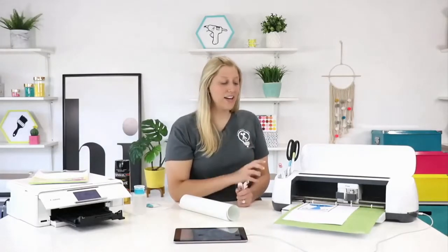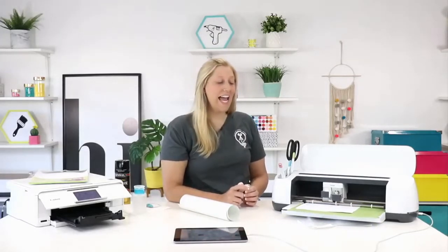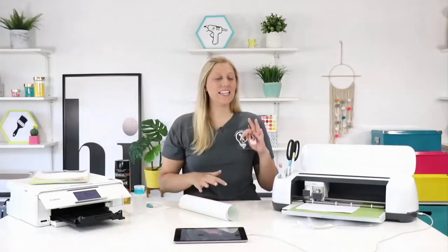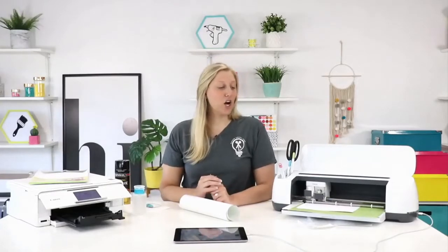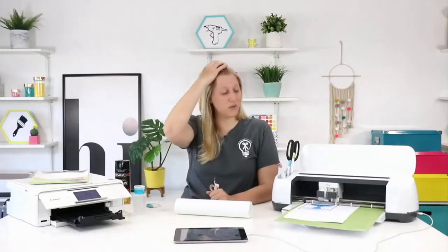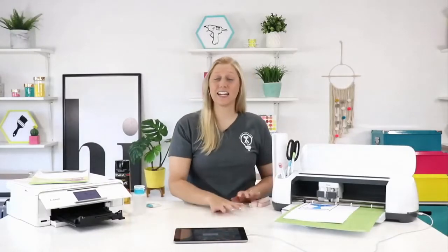It's actually a funny story about this decal — this exact same one made with printable vinyl I had on my car for almost three years. One day me and Joseph were detailing my car; he was waxing it and I was really cleaning it well. It had faded a little because of the sun since I don't have a garage, but it was holding on so great. I took some acetone and scraped it off using a razor blade — and let me tell you, it was hard. These things are made to stick really well. And I didn't even seal it like I'm going to show you today, so with sealing it, I'm sure it'll last even longer.